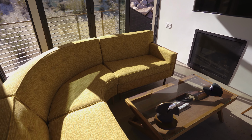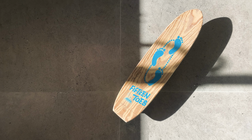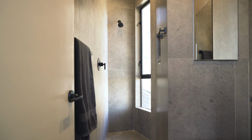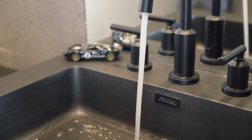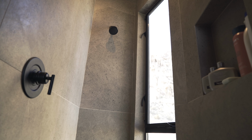For up here, it took quite a while to find a concrete tile that looked right. We couldn't have concrete floors like downstairs out of fears it would crack, so we found a large tile. When we were trying to figure out what to do in the bathroom, I placed one of these tiles against the wall and thought, oh, this would be a trip if we just clad all the walls and the floor. And that's what I actually did, as well as adding a window at an angle so you can look at the mountain behind us while showering. It just was fun. It was a playful thing to do.